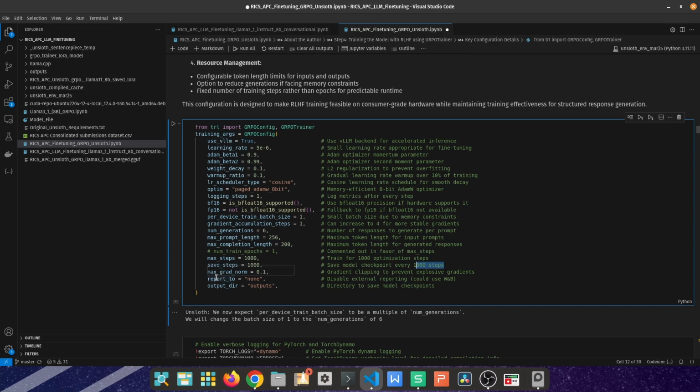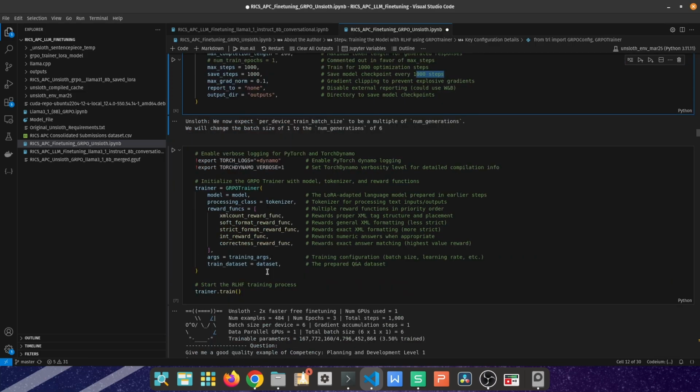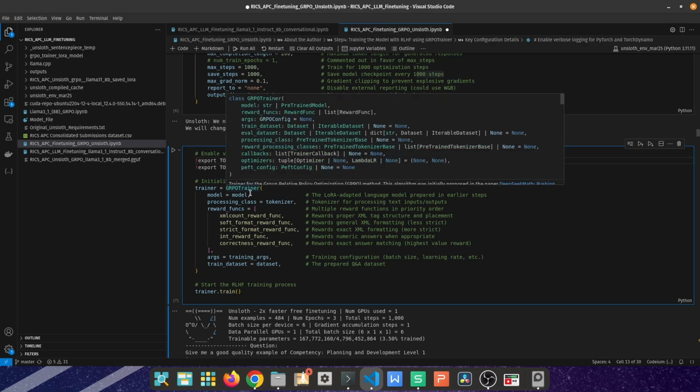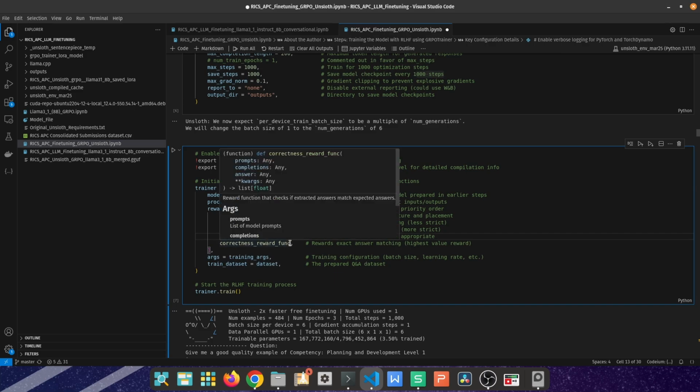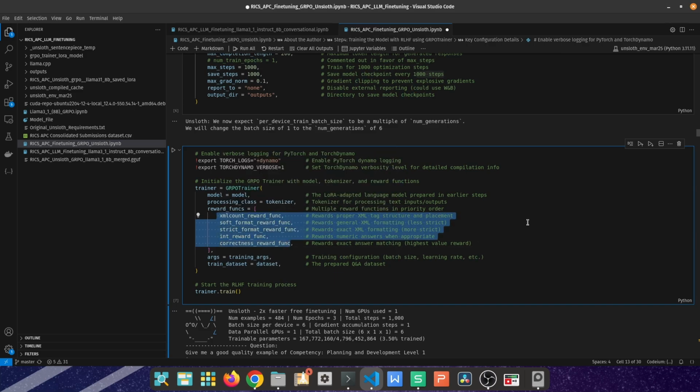And also the maximum gradient norm, I have kept the value low in order not to have various values of the gradients. And I was calling all of the arguments that I did before, and all of the reward functions. First of all, I had to declare these two values, because when I was running the code I got an error that I have to declare them: being verbose about the code itself, and the torch logs to be dynamo. And for the GRPO trainer, that's where things are a little bit different from other bits and pieces, because we have the reward functions. So it's not just the tokenizer, the training arguments and the dataset, but we also need these reward functions to train the model back and forth.